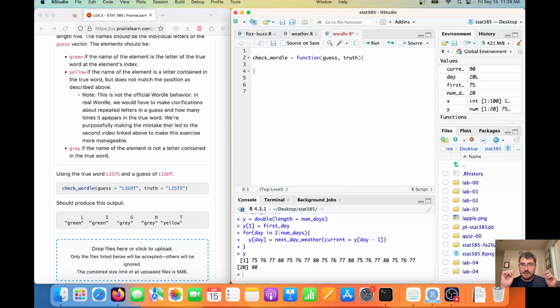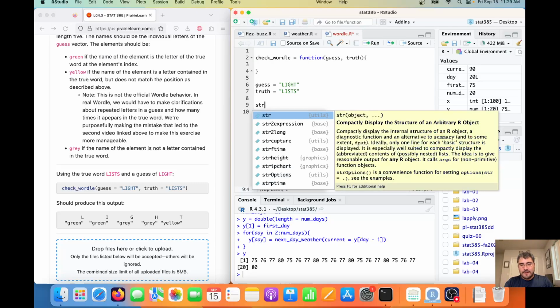So, okay, I want guess. Let's just work with this case. Guess equals LIGHT, truth equals LISTS. Okay, so here's a function.